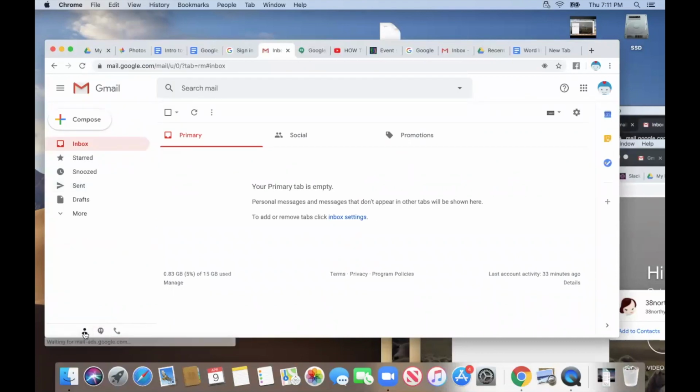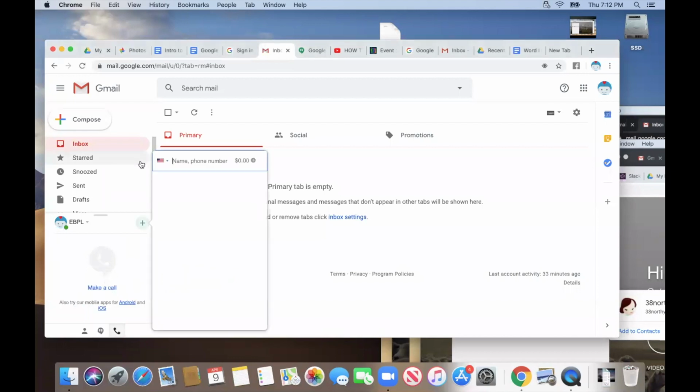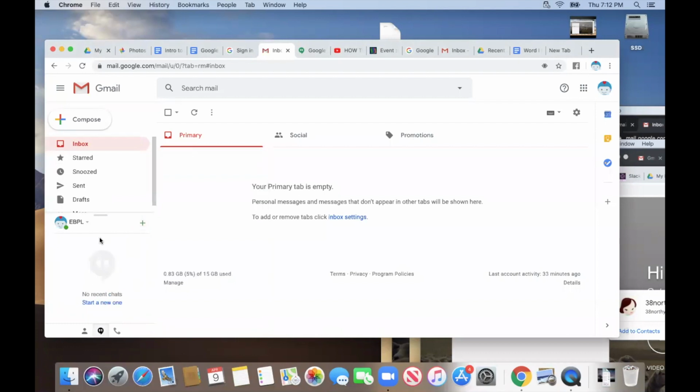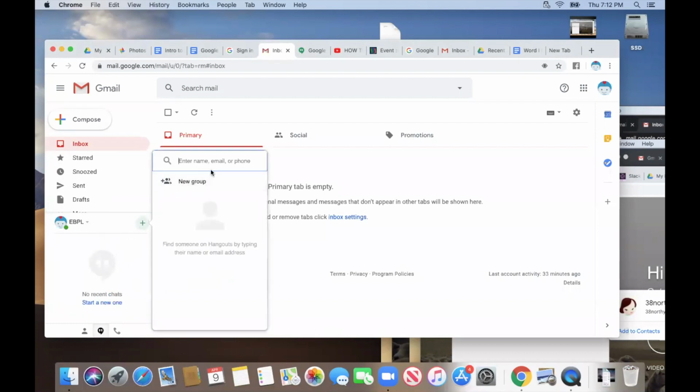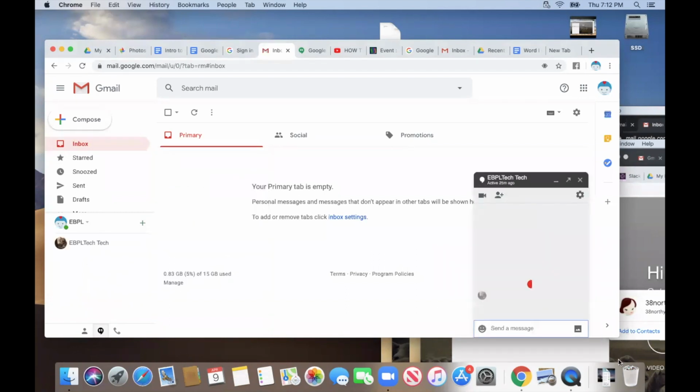Okay, so now I have this. You see that it says, this is my icon. The little robot is my icon. And then it says find someone. Then I have this column that's Google Hangout, and these are the call. So first, let's go with the chat. I can type here, and I get a chat. So I can talk to the person.